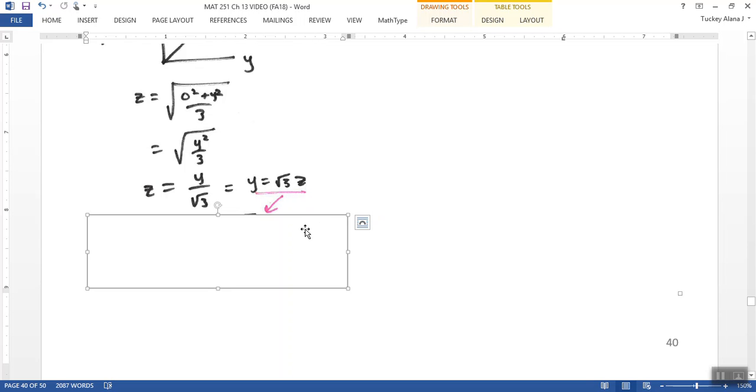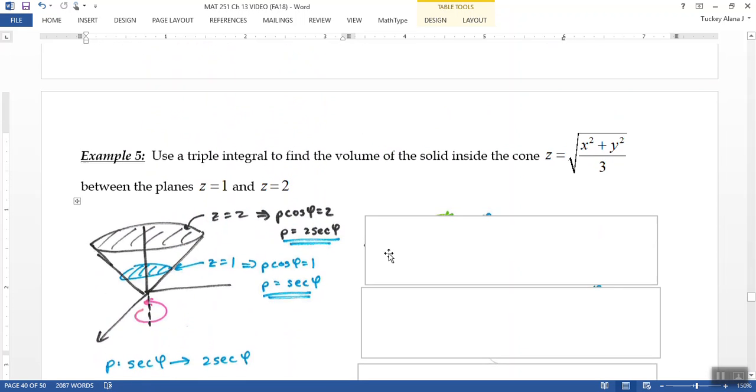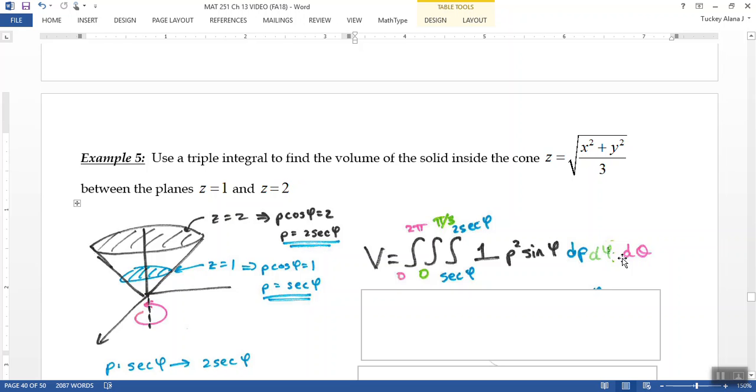And that gives us that the tangent of phi, which is y over z, we learned that also at the beginning in the definitions for cylindrical coordinates. So y over z is the square root of 3, right? Because if you divide both sides by z, you'll get the square root of 3. And that means that angle's pi over 3, because we know from the unit circle that if the tangent is the square root of 3, then that angle is pi over 3, because pi over 3 has a sine of the square root of 3 over 2 and a cosine of a half. So the 2's will cancel and leave you square root of 3 over 1. All right, so all of that, a lot of trigonometry to get us to the point where phi is going to go from 0 to pi over 3.